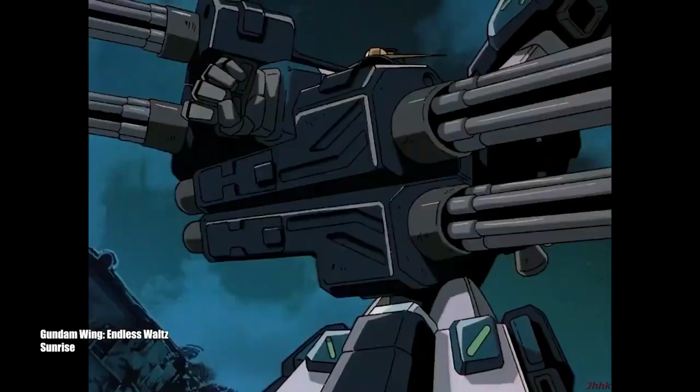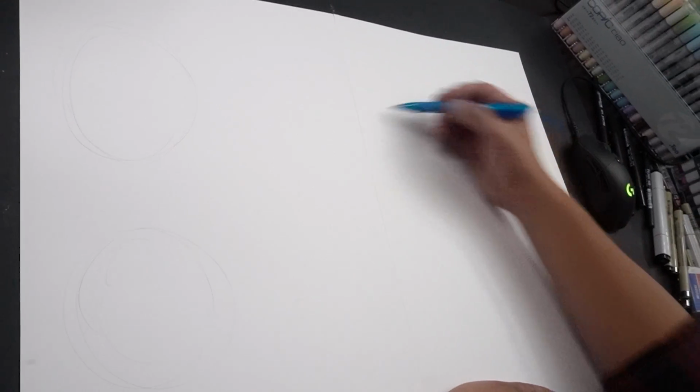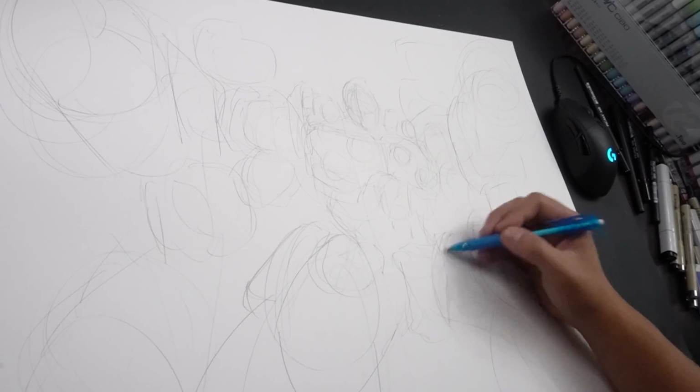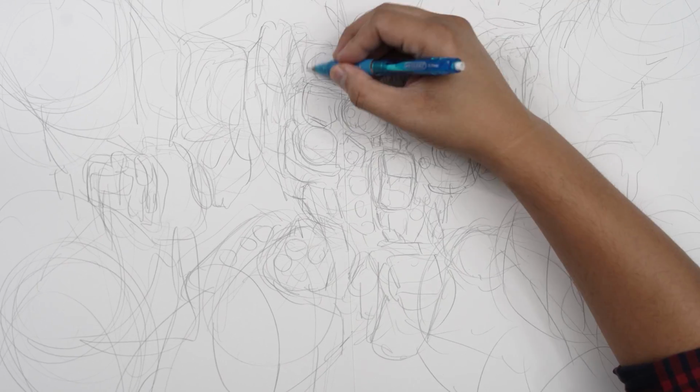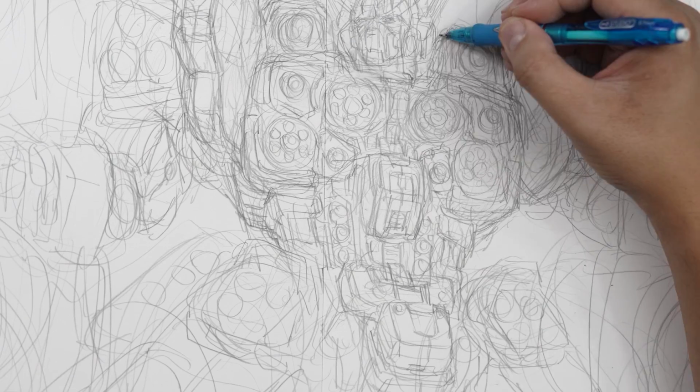Take a look at this. The giant barrel guns, panels opening, all the rocket launchers. Like, this is me. This is totally in my wheelhouse. There's a lot of fun opportunities when drawing this. So I can start by doing the layout here, actually doing the guns first, because I have a tendency to start a very, very detailed drawing and then not have enough paper. Because I am competing with AI, I will have to detail the sketch as much as I can, more than I usually do.